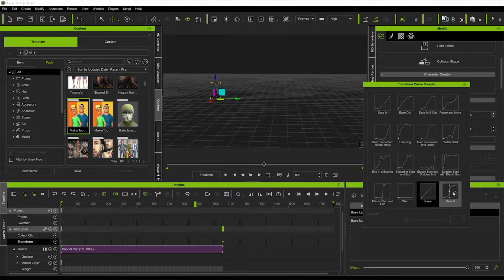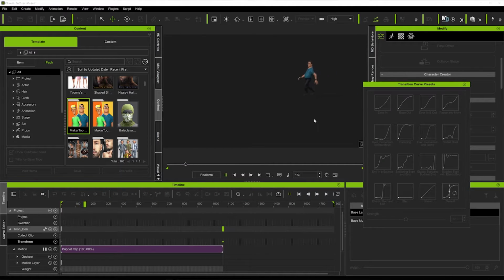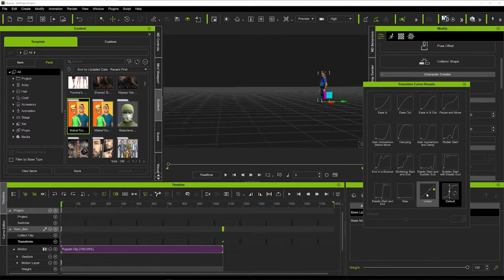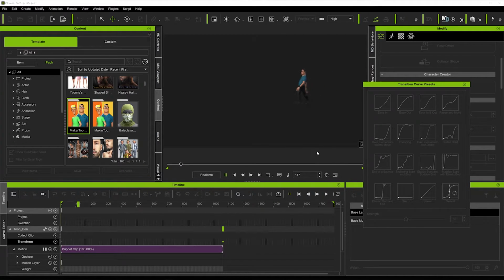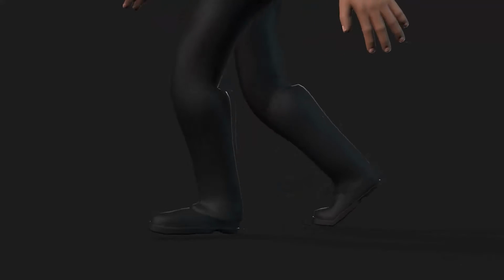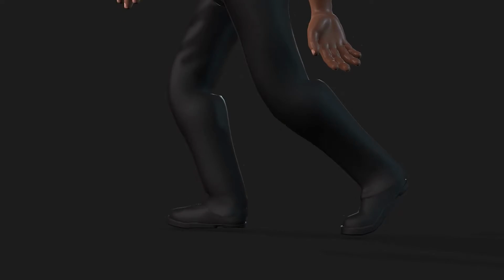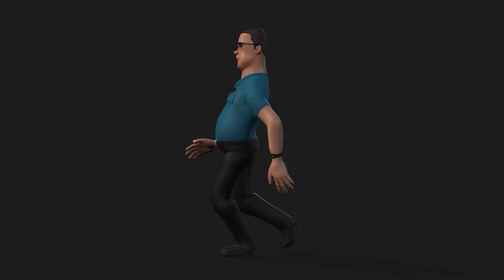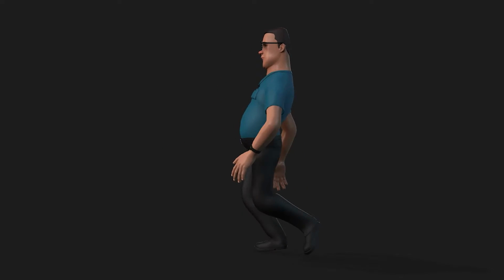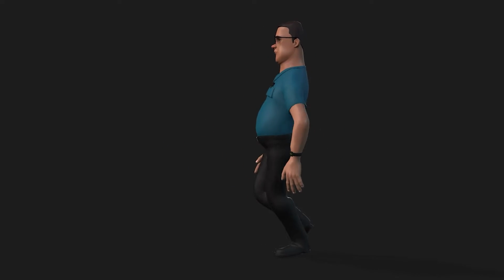So I'm going to go to the before and after and get a little bit closer here. You can just see the sliding going on. You can see how fast the character's starting to move and it really is evident. Now we're going to place that back onto a linear and you can see the difference immediately. No more foot sliding. The character's feet are connecting firmly to the floor, and it eliminates all of that foot sliding perfectly. It really is a game changer, guys. It really is as simple as creating your motion and then placing a linear curve on the actual preset. And it works wonders. I'm surprised no one's done a tutorial on it, like I say.